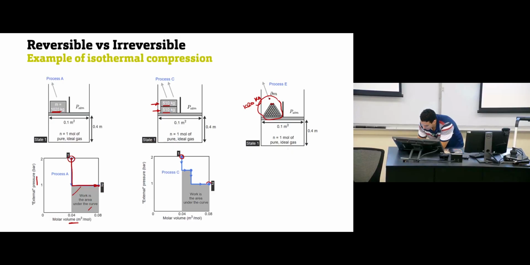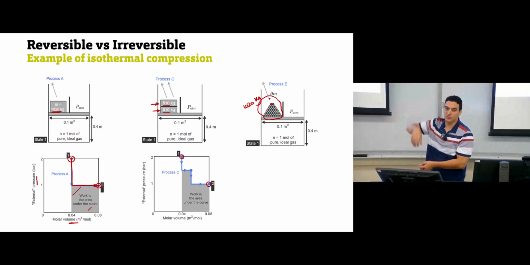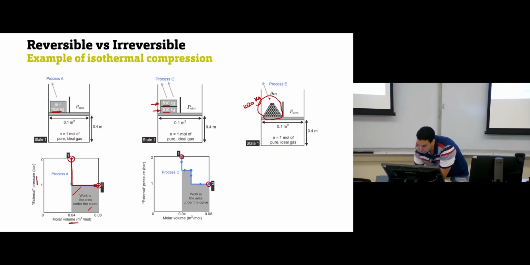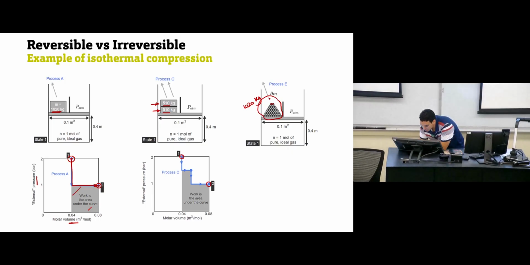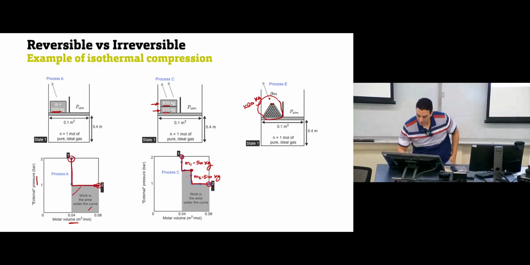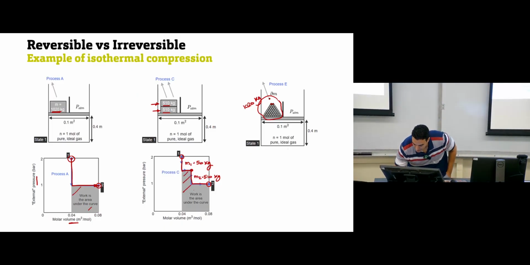For the second case, again, this is the initial condition, same as we have here. This is the final condition, same as we have here, but the way we are moving from 1 to 2 will be different. So here we put the first mass, so we'll have compression up to here. This is intermediate because I put the first one, M1, which is 510 kilogram. Once I achieve this compression level, I add the second mass, which is also 510 kilogram. So then I will have the second compression. Area under the curve, the gray area here, represents the work.